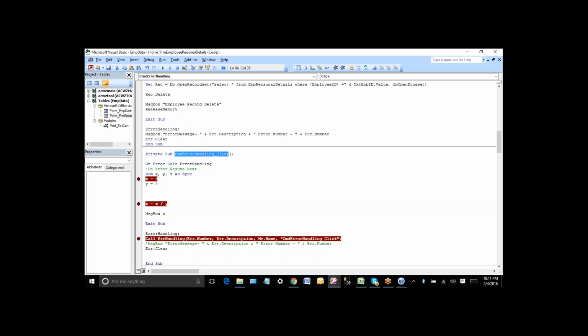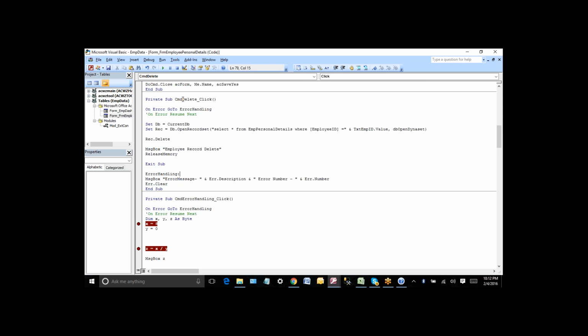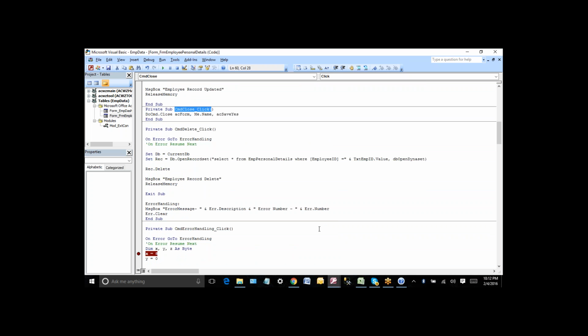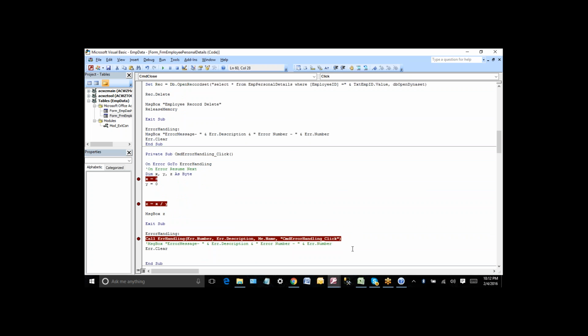This is the procedure name I'm passing here. When you are in this procedure, take this procedure name. That is the only thing which keeps changing with the procedure.